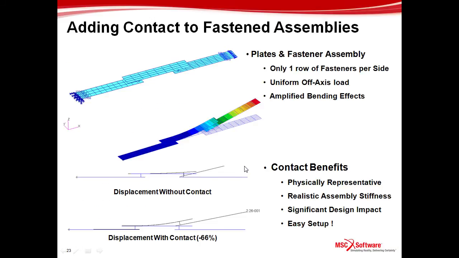Now, tying the fasteners with the contact certainly is a good illustration here, where I did this single lap shear joint, and I purposely created a single row of fasteners, and these will swivel quite a lot. So if you look at the displacement pattern here that you'd expect for a typical legacy solution type, all the loads are going through the fasteners, and none is actually reacted by the two plates. Whereas if you have contact in there, and the plates are actually reacting based on their physical thickness, then turning contact on with the fasteners enables you to keep the right stiffness in your assembly.